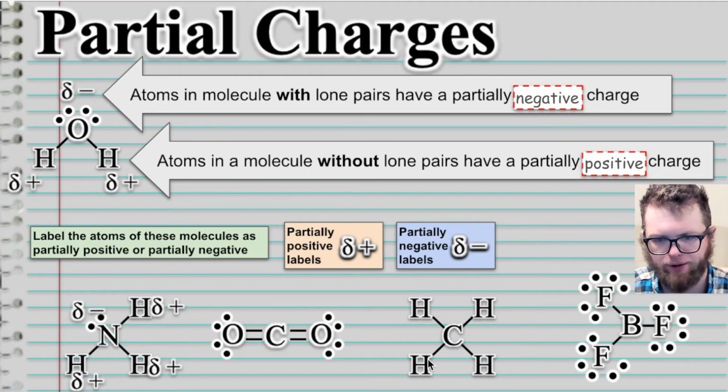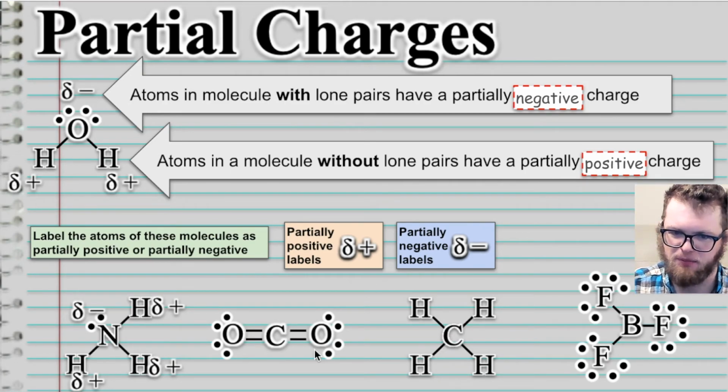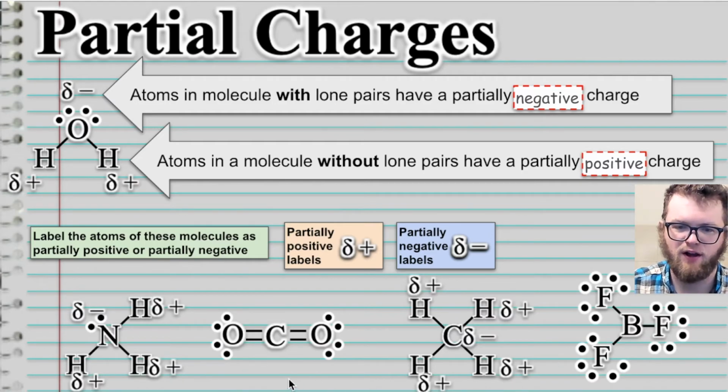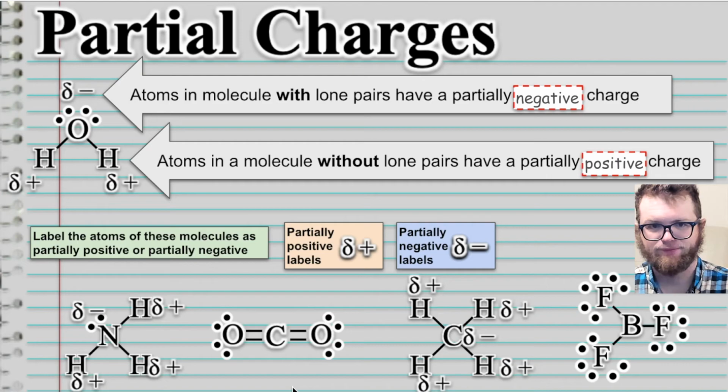This CH4 is a little strange because it looks like, because there's no lone pairs, that this would all be partially positive. But if we only have partially positives, there'll be no partially negative to balance it out. So because of differences in electronegativity, if the only other thing is a hydrogen, hydrogen's generally always going to give the partially positive charge in here, which would make this carbon, as unlikely as it seems, partially negative. How about that? Okay, so pause the video now and do these other 2 on your own. Go ahead. Thank you for pausing.